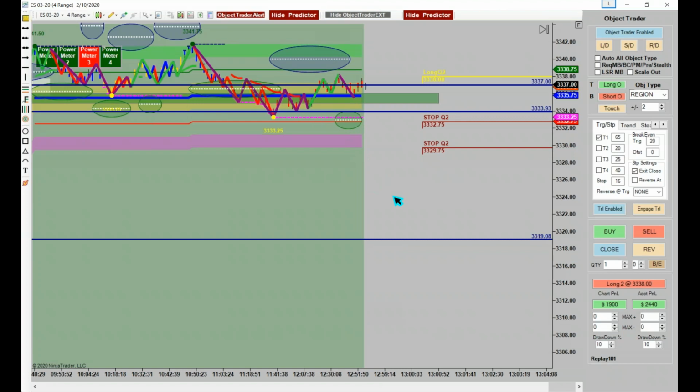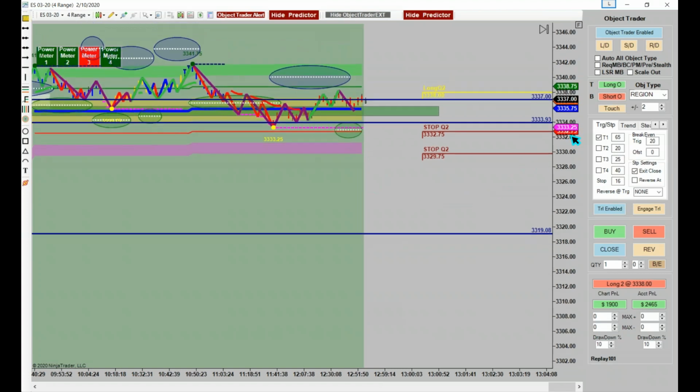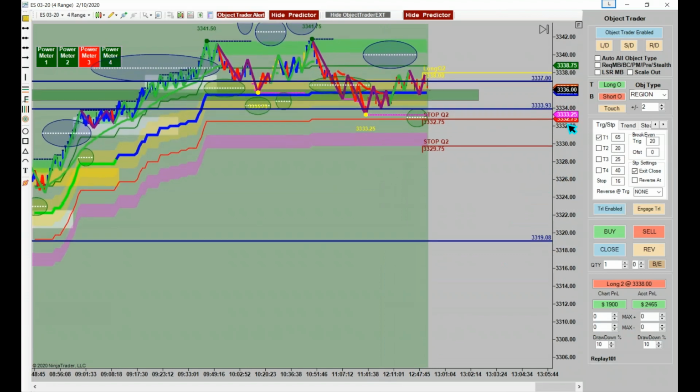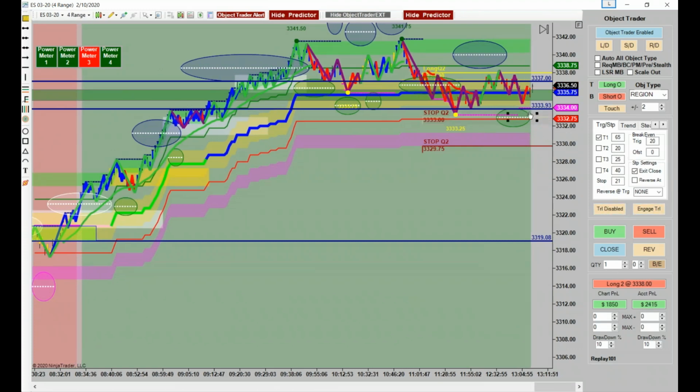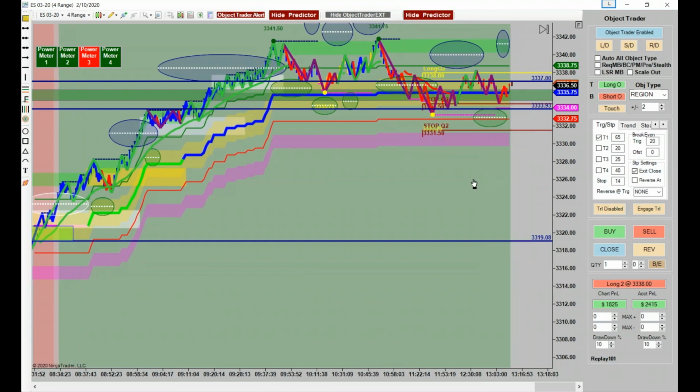Exit on close means if candle closes where. The beauty of that is, David L., on your question, that if they close below the line itself, it will get you out of the trade. Let's just put it right up here, for instance. If this touches that line, it will not fire it out like Chart Trader would. We got our trail enabled. Let's turn that off. Let's bring it right there.